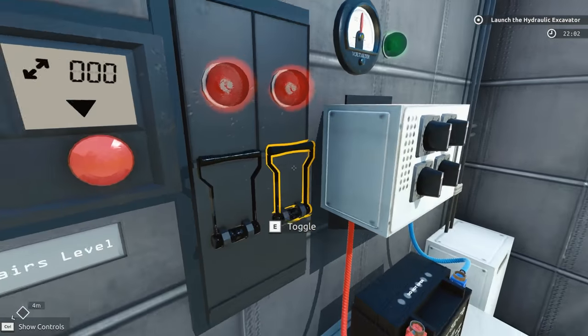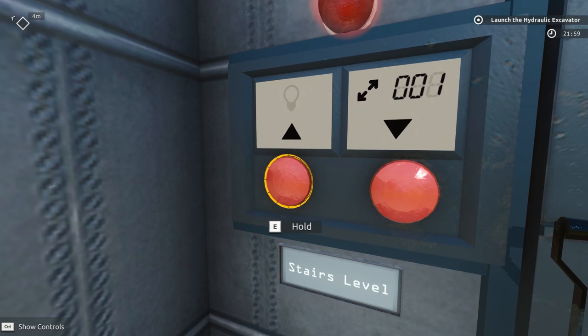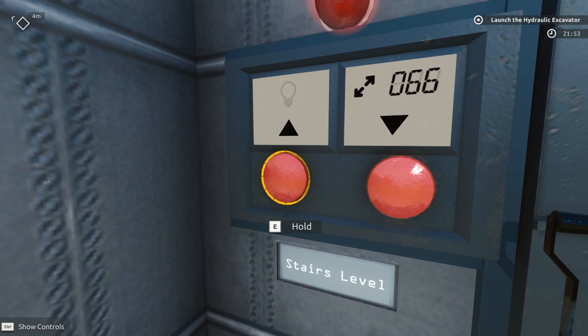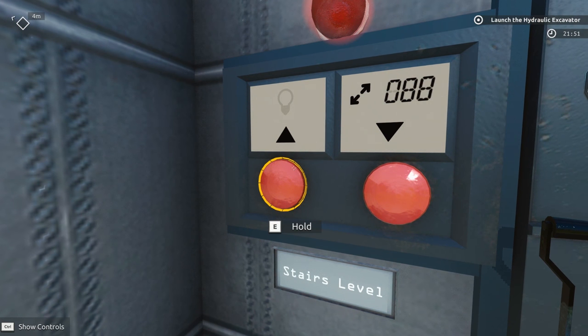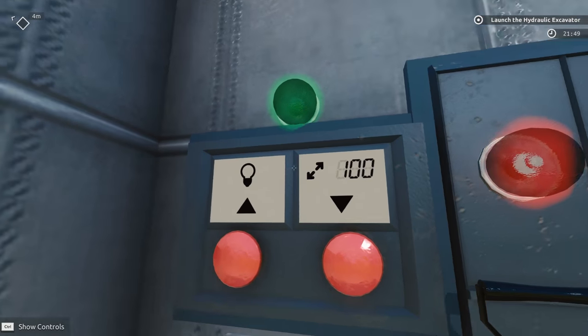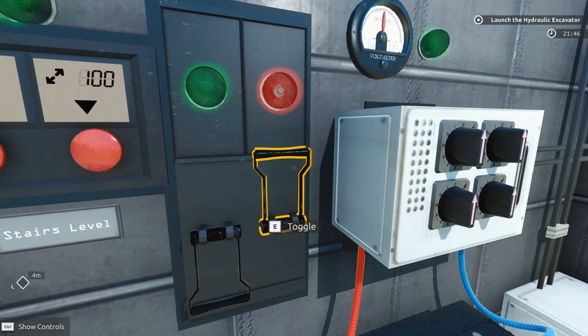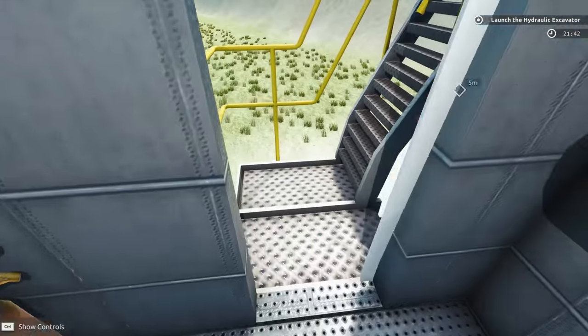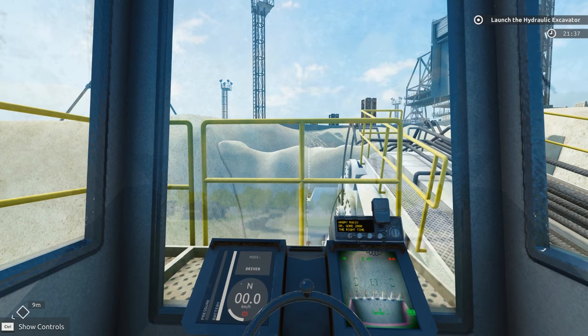Okay, so... All right, and I forgot with this piece of machinery, you have to set everything up. So first of all, let's lift up the stairs. That way they're not dragging on the ground. I don't know if you have to go all the way to... Yeah, I think you do, because you need this light to turn green. So it needs to be 100%. There we go. That light's green. Bring this thing down, and we are good to go. We already got our battery, so that's good. All right, now this piece of machinery should hopefully be working.